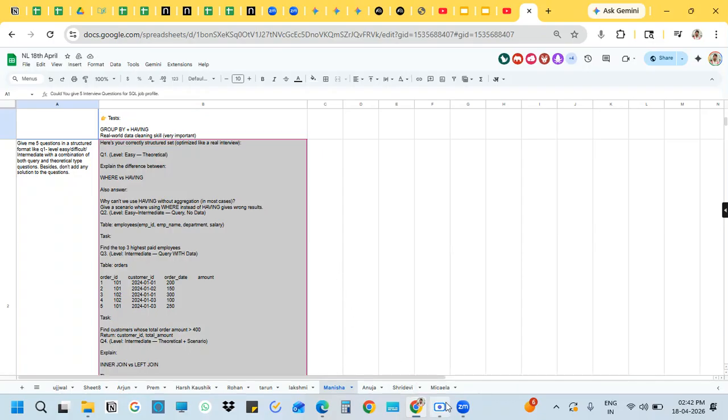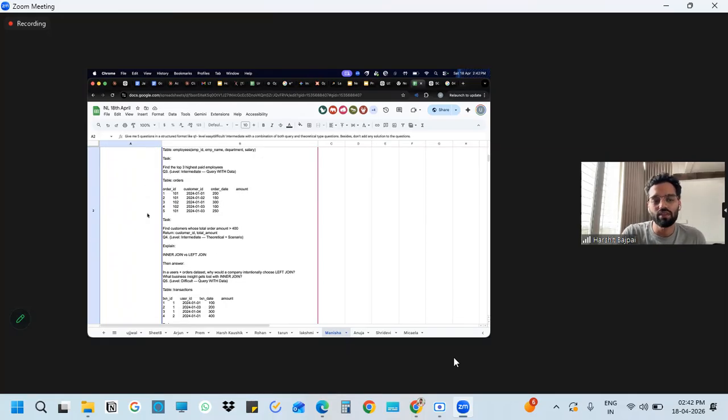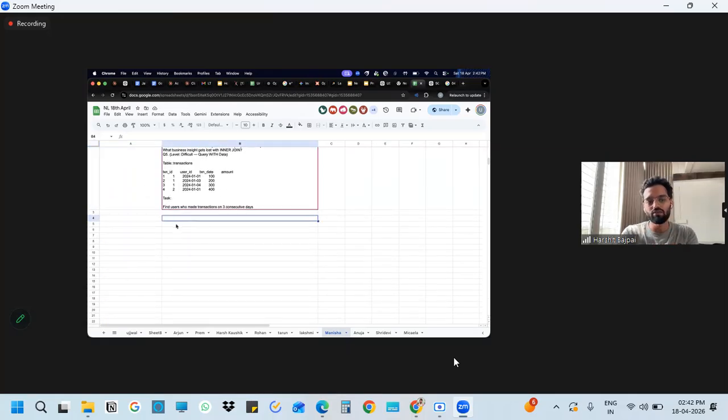So what happens is, this is something I believe you have not used in any of your classes. But whenever we want to get things in a certain format, we give it in JSON format or dictionaries like in Python. So you would need to give some sort of input like this. So give me output in this format only.